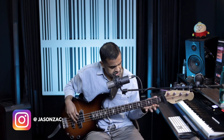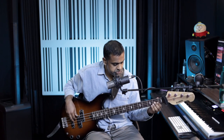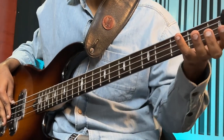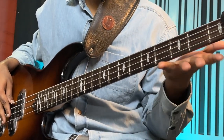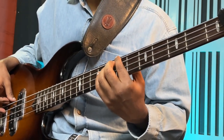Okay. Now, if you feel a bit stretched out in the lower registers of the bass, well, it is an easy range in terms of knowing your notes because you have a lot of open notes. So you don't have to actually fret. If you find that to be too annoying, you can come here and play a B as well.